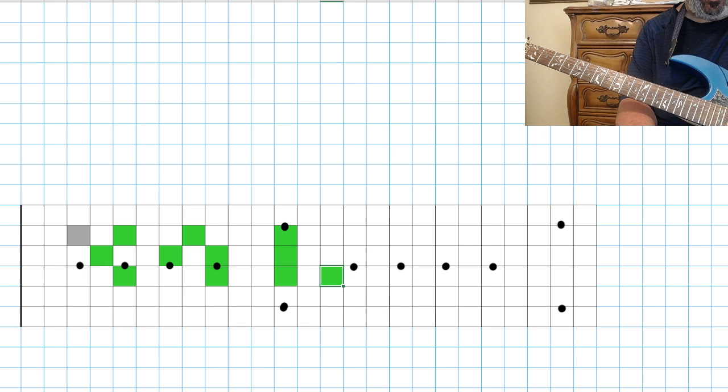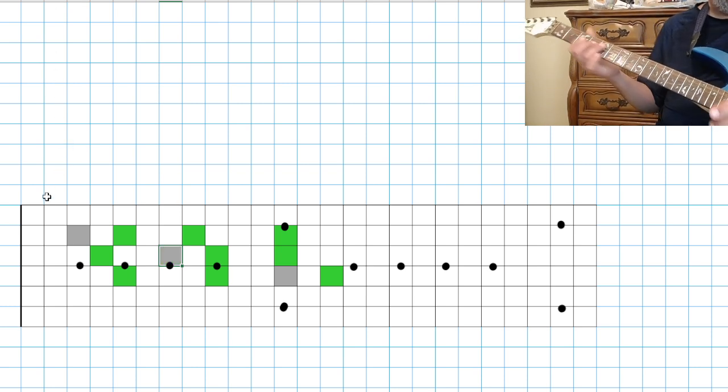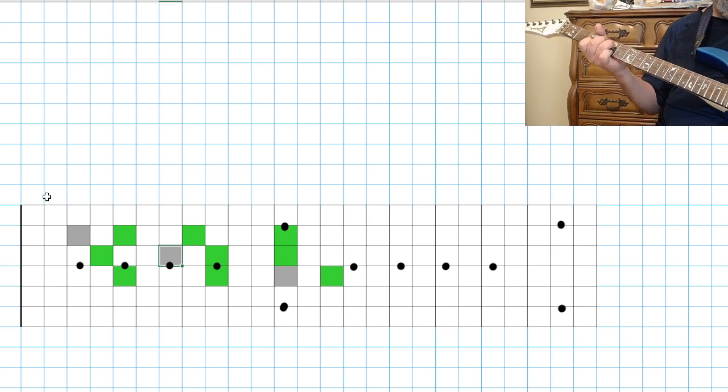Just like that. And now we need a gray. I believe I used this one down here, but we don't want that one turning back gray. We're going to go here and get this one back gray right there, and this guy right here to the gray. So now you can see the inverse. You can see the old shape with the gray note now moved to the minor.